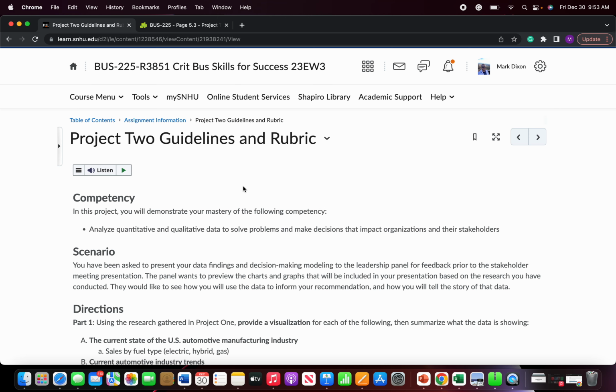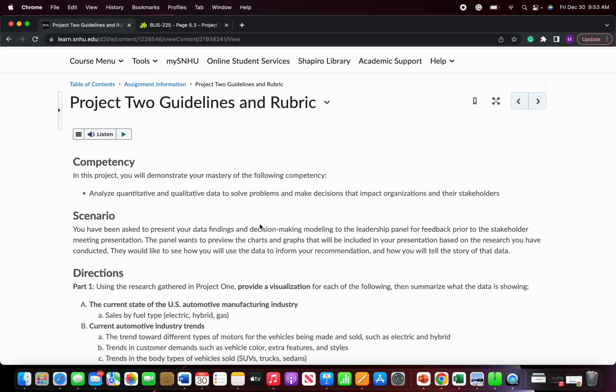All right. So in Project 2, you're going to be building off of what you did in Project 1. Again, each of the projects builds off of what you did in previous projects in order to give you a mastery of this topic that you're researching. The idea here is that you're going to be a subject matter expert in the diversification strategy and know all the factors that you need to help you make your argument.